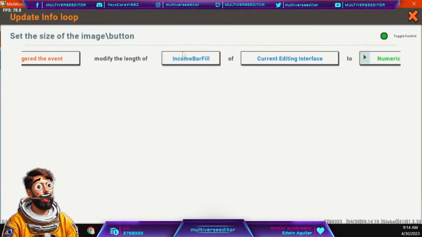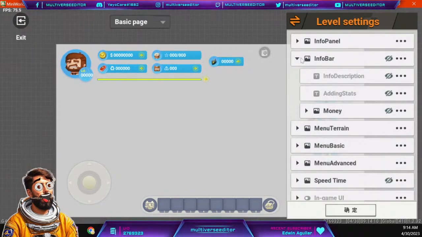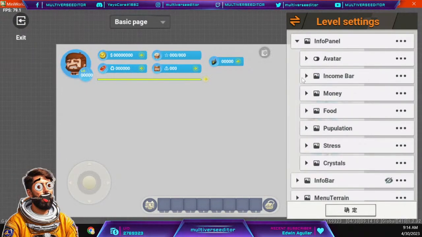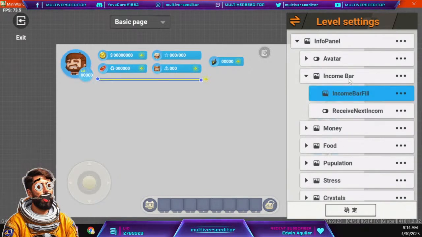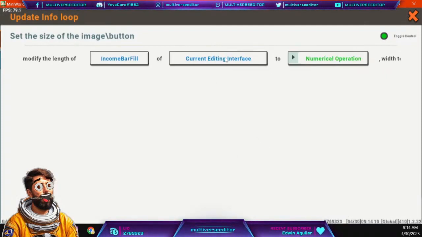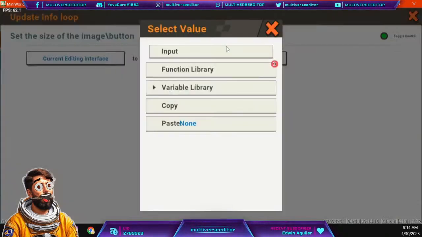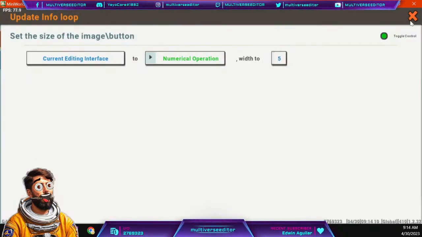On the second, you're gonna select the element. We're gonna change the size, and we're gonna select your income bar, it's this one up here, but you're gonna select the one in the center, not the one that is the background, the one in the center, and you're gonna click on it, okay? Keep this as a current edit interface, and select the border as the same size of it, okay?